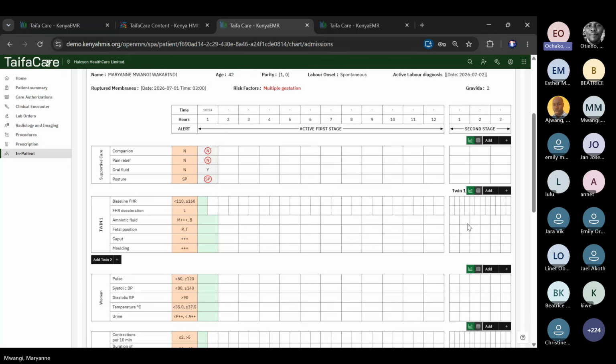As you can see here, we also have this color, I don't know if it is orange or something, where we have the alerts. It tells you the normals and the abnormals. When it is no, it's an alert. It's something which should be worked on. You can see the mother doesn't have a companion and it's circled red, no pain relief.